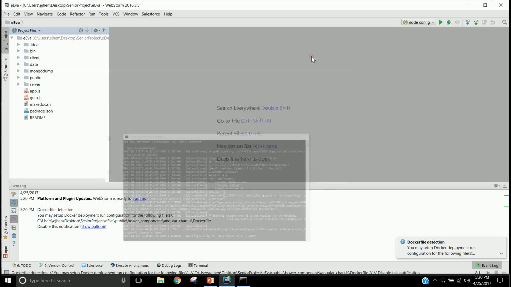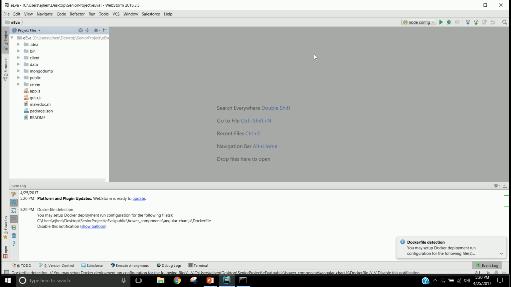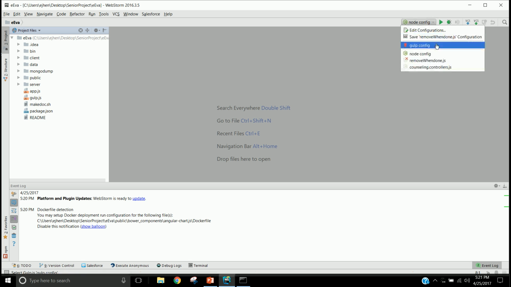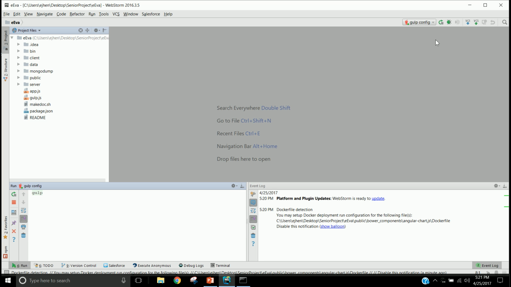Now that the Mongo database is running, you can click Play on the top right next to the gulp file. If the node configuration, like it is on my system, is shown, just click the down arrow to show the gulp file configuration. Click Play, and then if completed correctly, you should see the following.